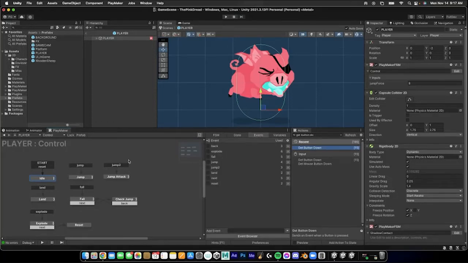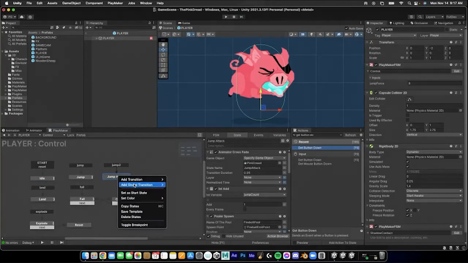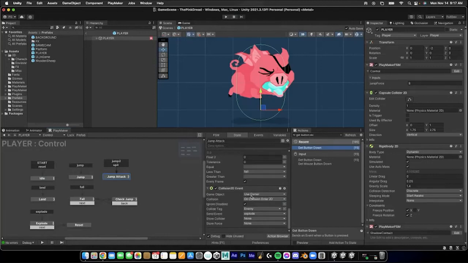You add an event by just typing the name, like let's say speed, and then let's say the jump attack has a global transition called speed, and it adds it to that state, and that's how it connects.